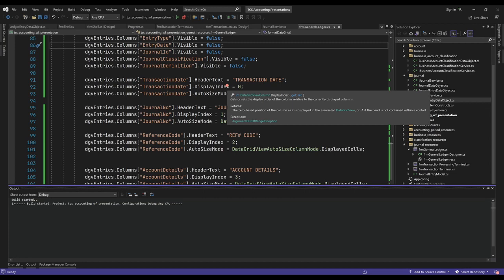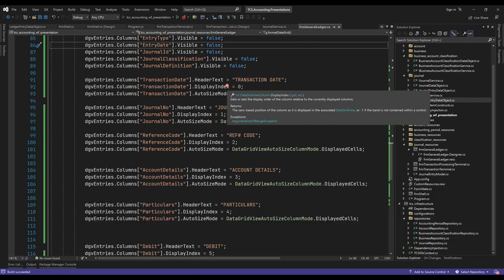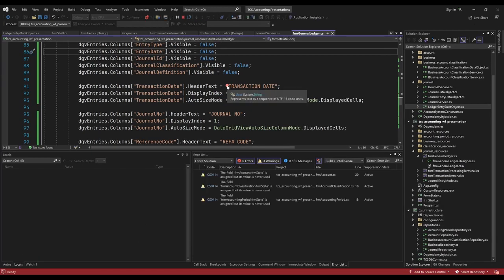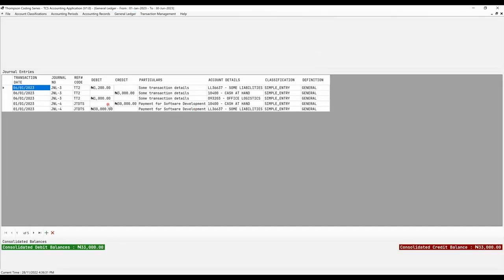Let's go ahead and check that. If we're in the right order, then that is good enough. Let's run this and make sure we have this load again for us to have a look. Let's open general ledger and we can see, wow, this looks clean and better. Right, so we have account details and we have the debit and credit, and we see that we have a balanced general ledger where we have all the transactions posted.